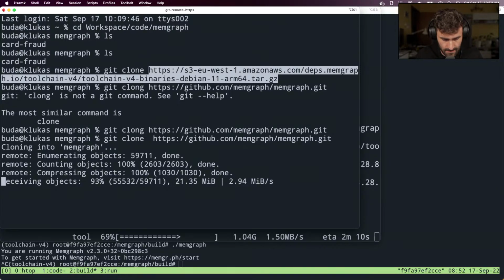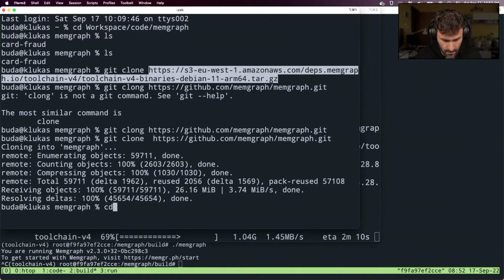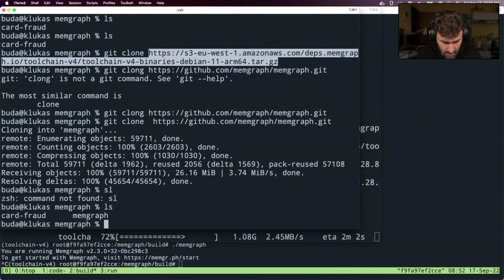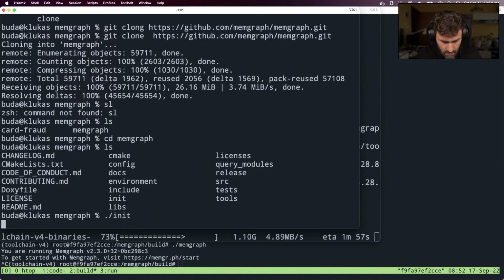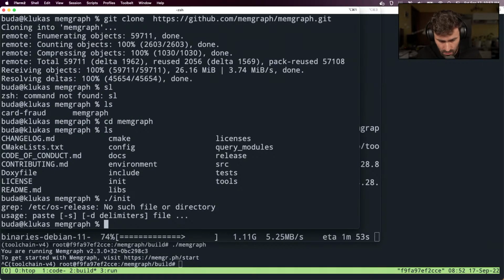Okay. Come on. Okay, what's gonna happen if I do simple stuff like this? Just bluntly running things. So cd, ls, we have cd memgraph. Okay, we have to actually run init. Boom. Okay, no such file or directory.